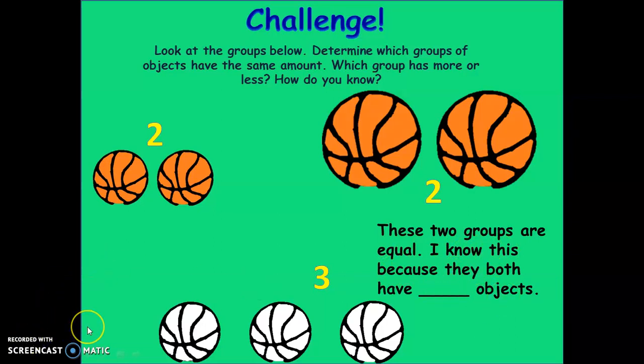So scholars, I hope this video helps you determine if groups have a same amount of objects. And again, remember, same means identical. So you're looking for the groups that have the same number. And if you don't have the number right away, like we did in our PowerPoint, you need to just look at the groups and count and say, this group has 2, and that looks very similar or the same to this group that had 2.